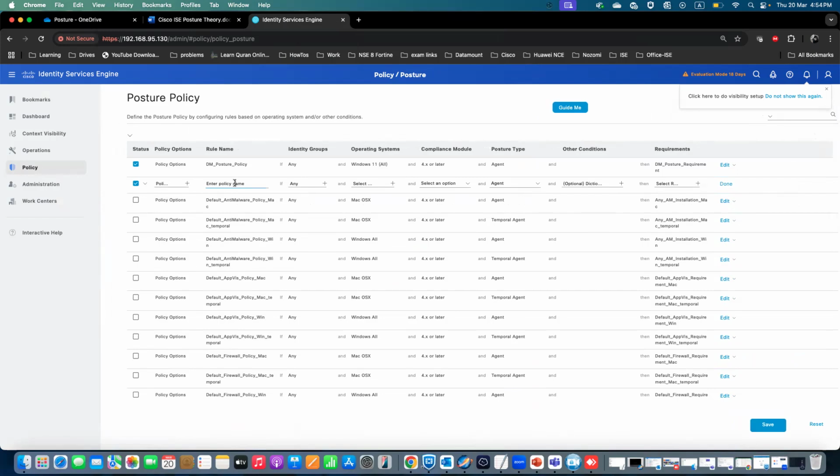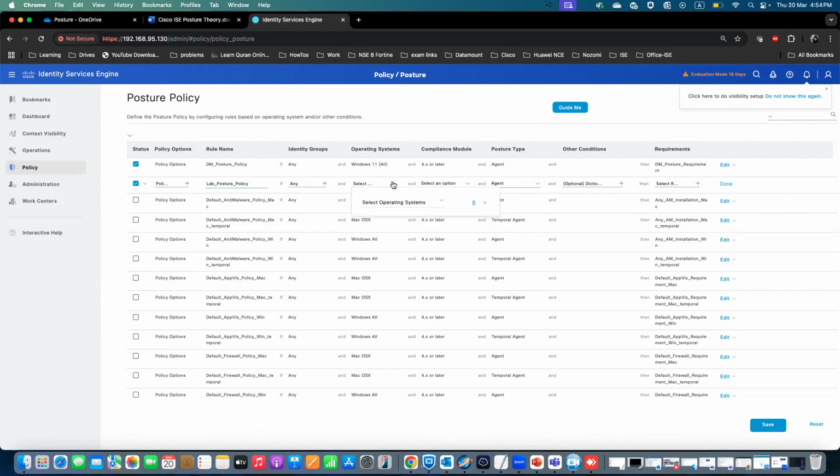And I will name it as lab underscore posture underscore policy. So here I can also define the identity groups. So we can bind the policy to a particular user group also.